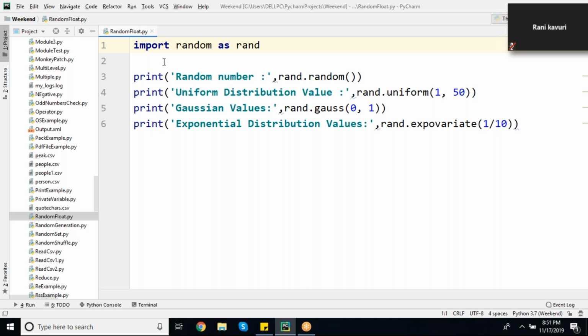Okay, Rama? Generating random values of its range.